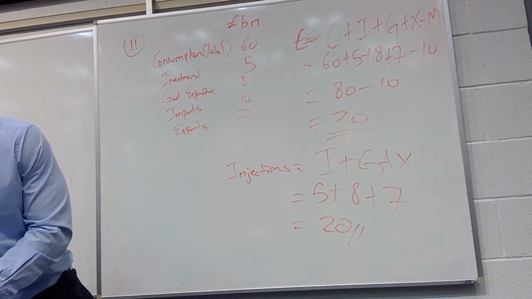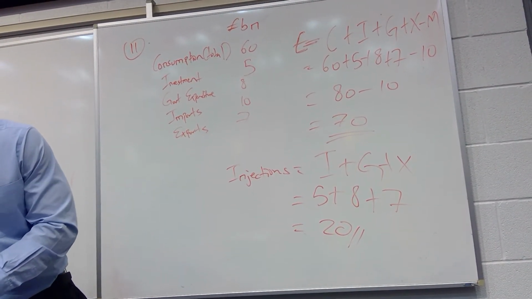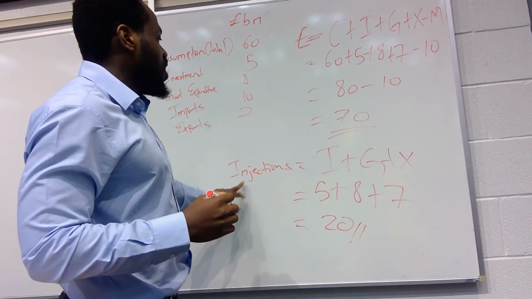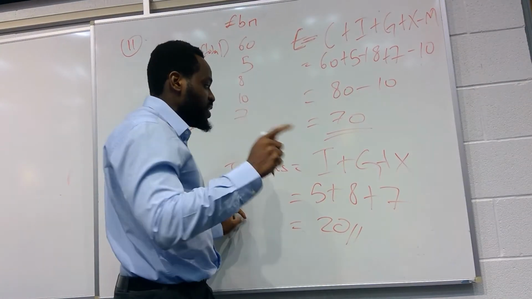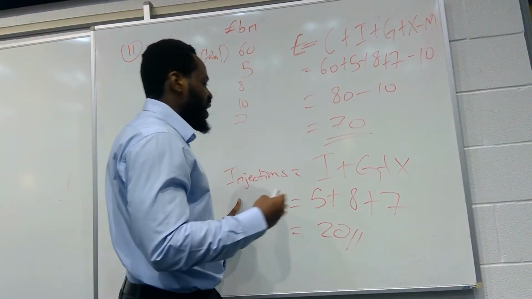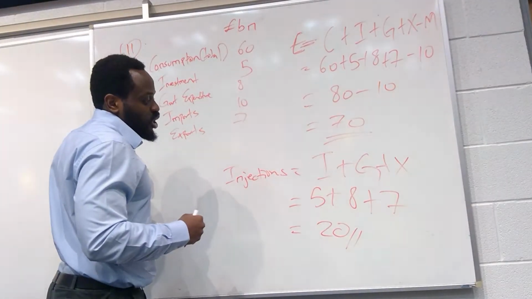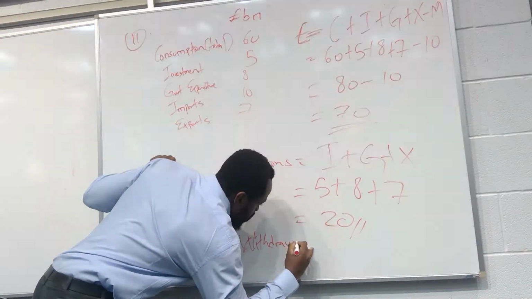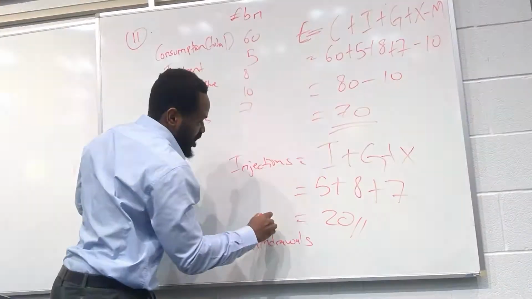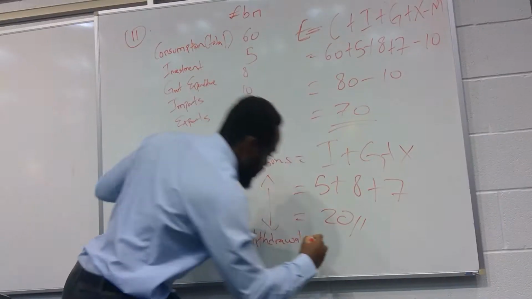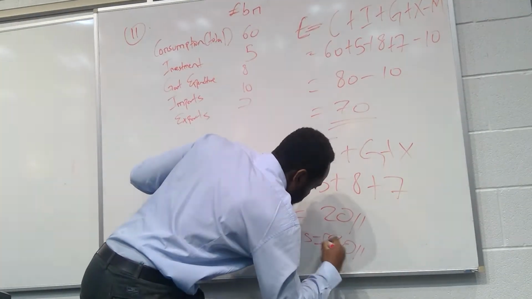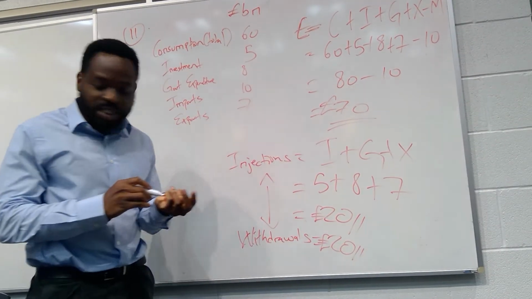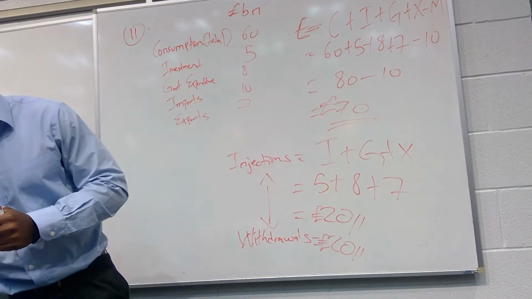And what does C say? C says, what is the level of withdrawals in the economy, okay? So because the economy is in equilibrium, remember we said the economy is in equilibrium when planned injections are equal to planned withdrawals. Because the economy is in equilibrium, the withdrawals would be equal to the injections, which is also 20 billion, ladies and gentlemen, okay? We're talking billions, big money here. Homie spends big money and big money only. Okay, so that's what we have there.